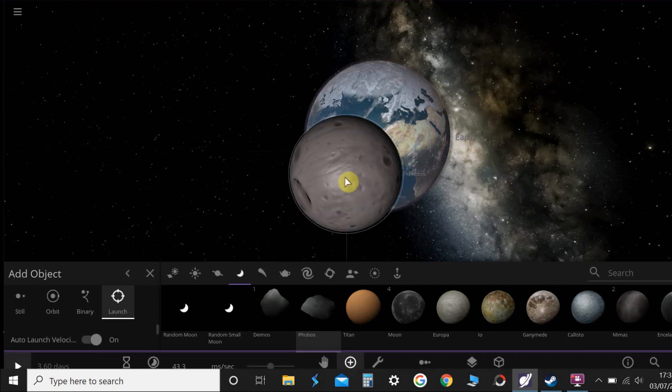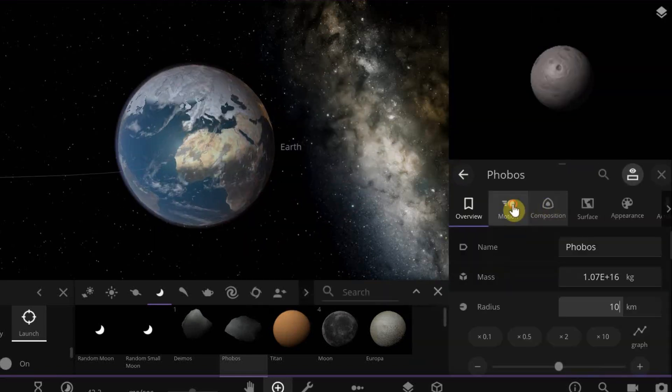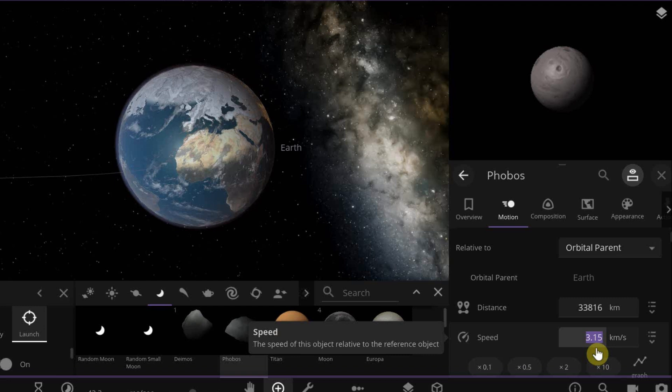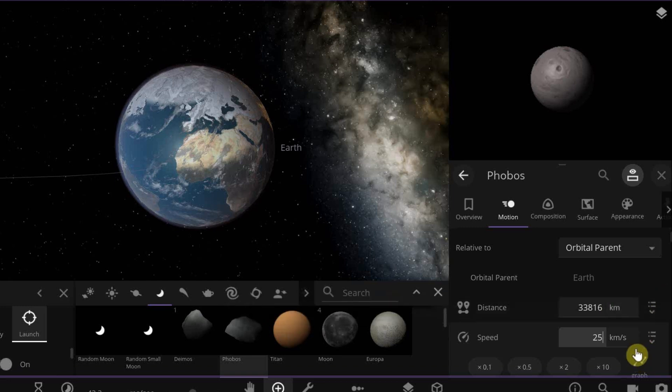And now I've been googling around and the velocity of this thing, according to the experts, is around about 10 to 30 kilometers a second. So if we click on that one and go into motion, that's a bit slow. Well it's fast by our standards, three kilometers a second, but by space standards that's quite slow. So we'll stick in 25, which seems to be a mid-range estimate. Obviously the more speed, the more force when it hits the Earth and the more spectacular it'll be, unless you're living on it.